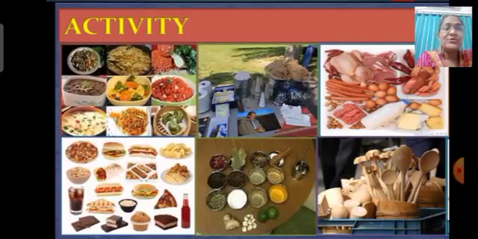Next children, you can categorize the books or reading materials. Reading materials may be magazines, newspapers or books. Then you can categorize these reading materials in different ways, like author-wise also you can differentiate them. Yes children, so you have to decide the category of differentiation in which you are categorizing the things you look around. Children, today's session I am ending here.